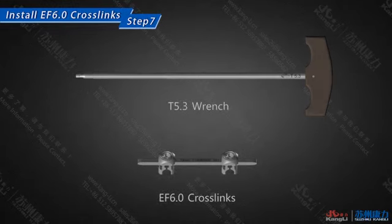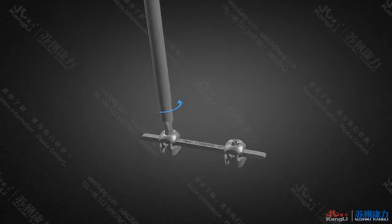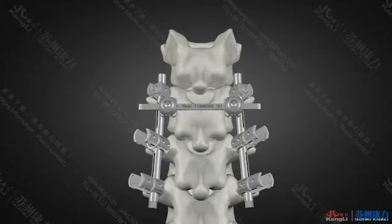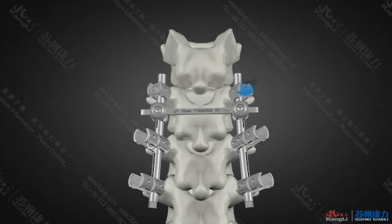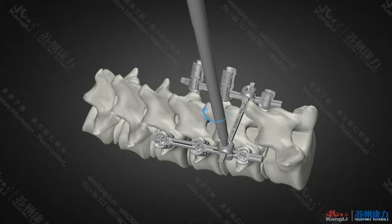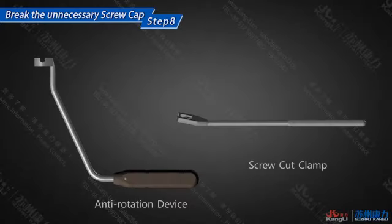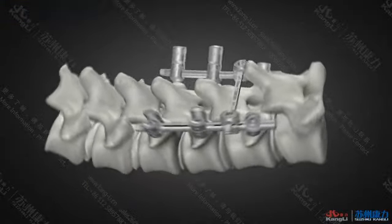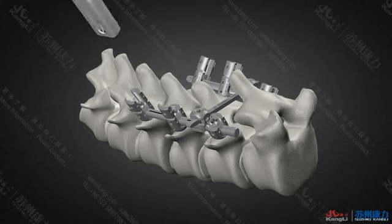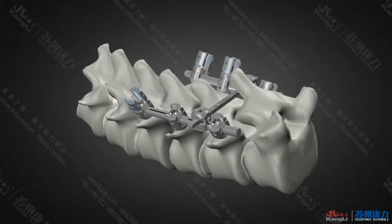Step 7. Install EF 6.0 cross links. Use the T5.3 wrench to loosen the plug screw of the EF 6.0 cross links. Then insert the 6.0mm connecting rod into the corresponding cart slots. Finally, use the T5.3 wrench to pressurize and stabilize. Step 8. Break the unnecessary screw cap. Use the screw cut clamp to insert and cut down the unnecessary screw cap. Repeat the above to cut down the other unnecessary screw caps.